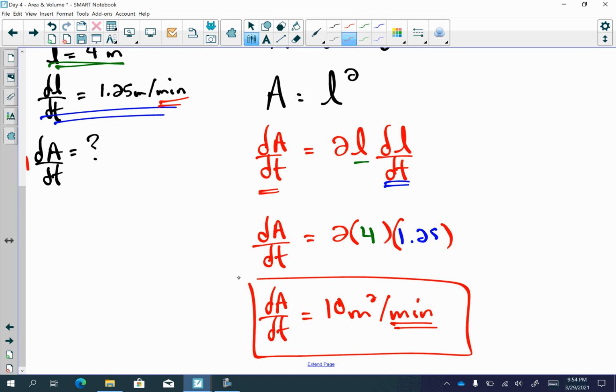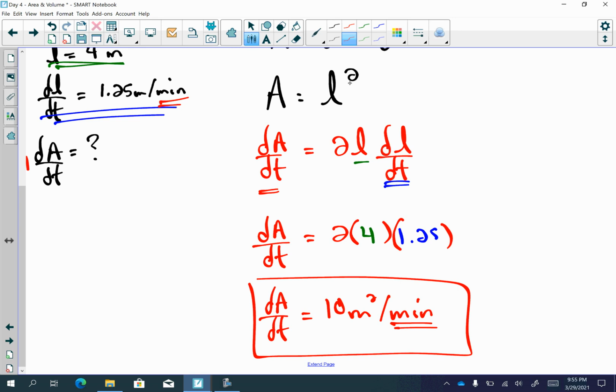meters per second. It's important not to fill anything in until you have it differentiated with respect to time. You can only fill in the values that are changing, okay, after you differentiate with respect to time. If you have a value that's not changing, well then it would be okay to fill it in up into this equation, and we'll talk about one of those in our next video when we talk about the ladder questions. All right, I'll show you what I mean by that.